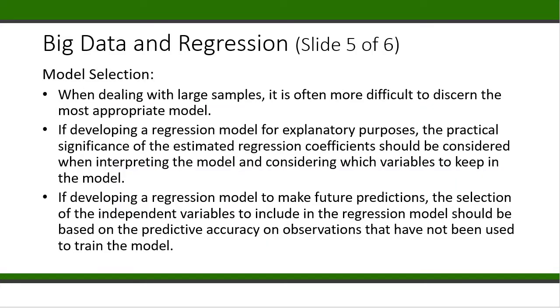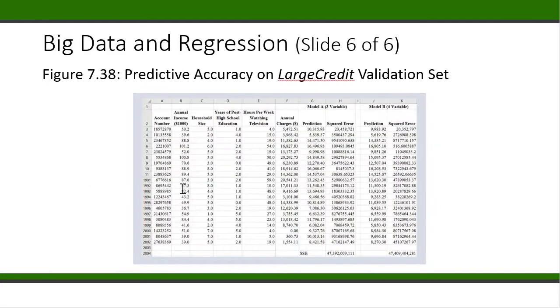So some guidelines then. When you're dealing with large samples, it might be hard to find the best model. You have to look at those betas and then do the interpretations like we've been explaining through this chapter. Hold everything else constant and say, okay, if I have a value of 1 increase for this independent variable, does this really make sense that it increases my y value, what I'm trying to predict, by this amount? So you might develop different models.